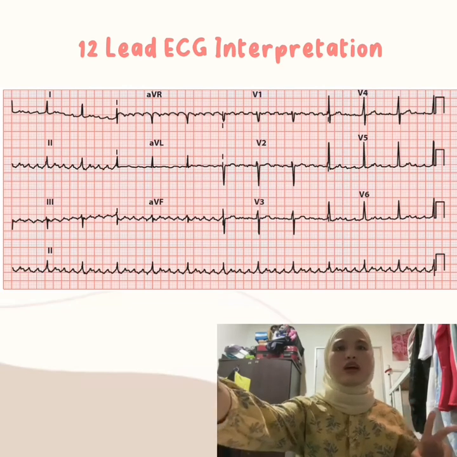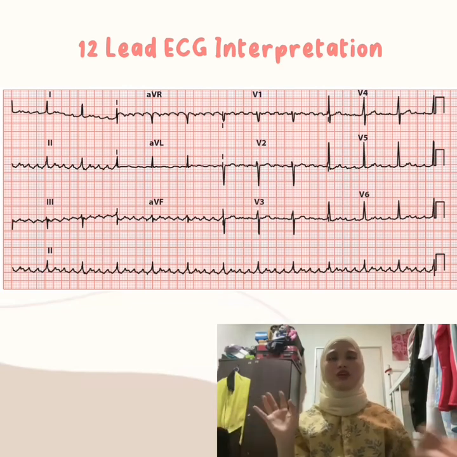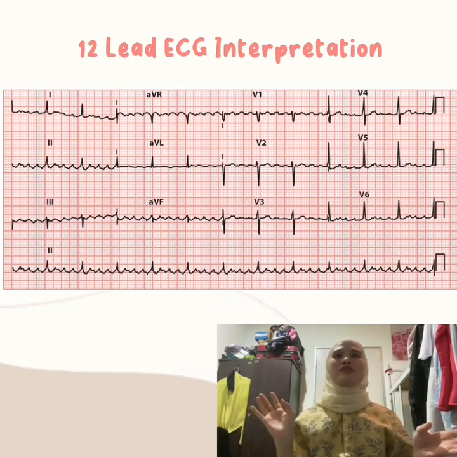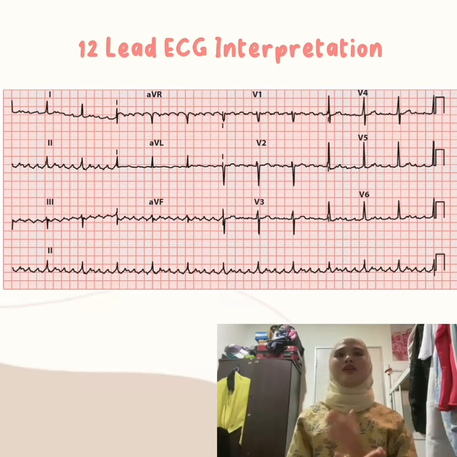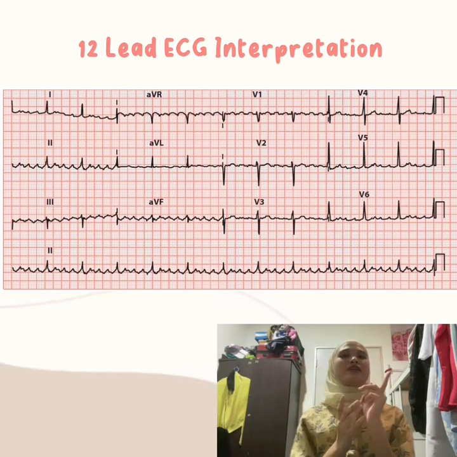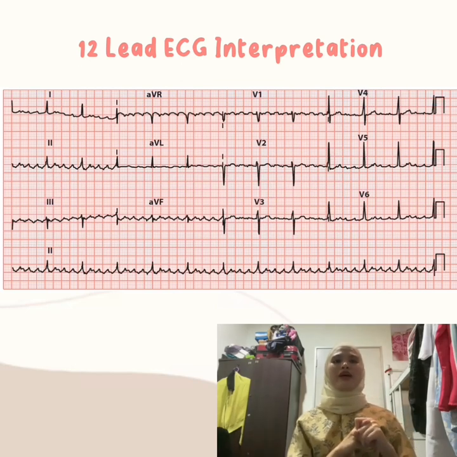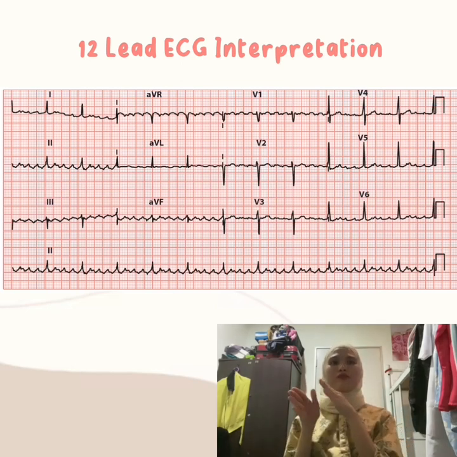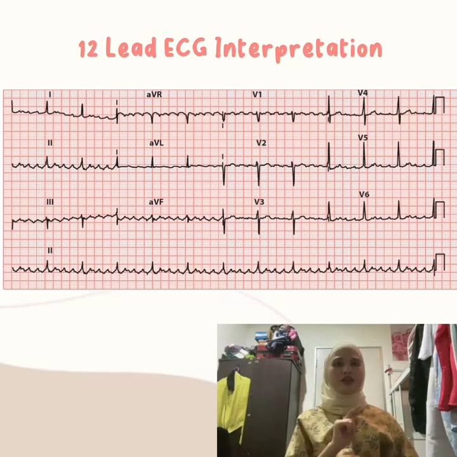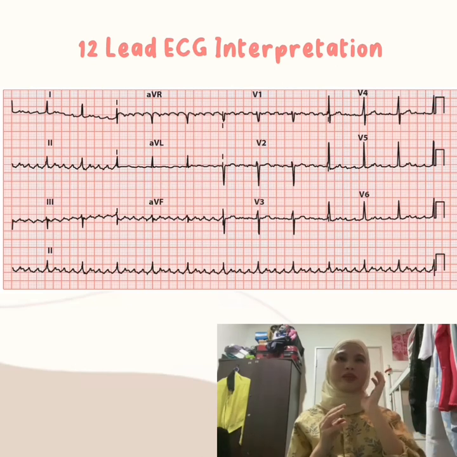The second step is to check whether the rhythm is regular or not. Just like mentioned before, in the ECG criteria of atrial flutter, the RR interval is regular, so the rhythm here is also regular, as you can see from the distance of the RR interval. And then the next one, the rate calculated is 60 beats per minute, where it is calculated by counting the number of big boxes between QRS complex to QRS complex and then dividing 300 by it. So the fourth step is checking the axis, where it shows that in this ECG it has a left axis deviation because lead 1 is positively deflected while lead aVF is negatively deflected.